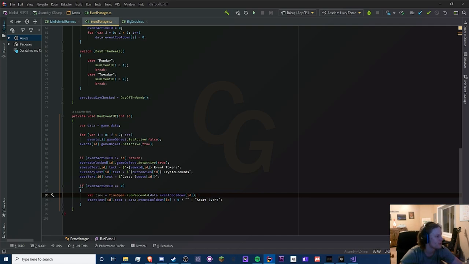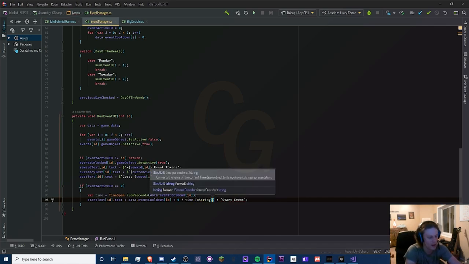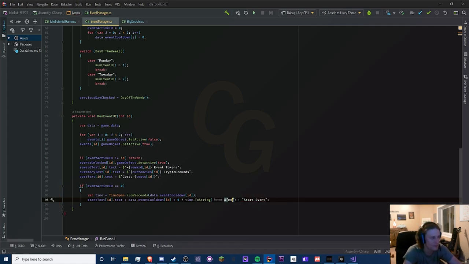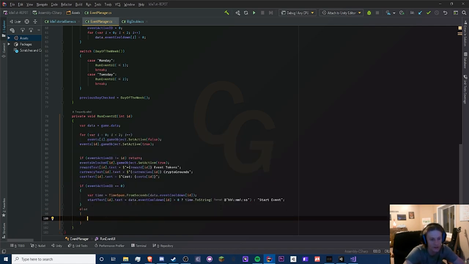So how we can do that is by doing time.toString at sign. I don't exactly know what at sign does, I'm gonna be completely honest. This is how I did it. There might be a better way than this. So let's say we want hours. We're gonna do hh backslash colon mm backslash colon ss. So let's say we have hours for a cooldown, which we're going to do an hour or 2 hours. We'll do that. So we have our start text. That should work. Now we need to have else. If it's something else, if it's active.